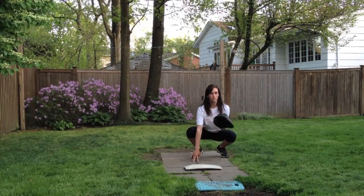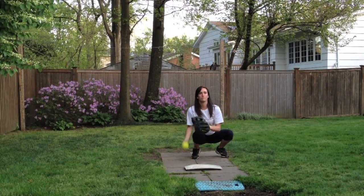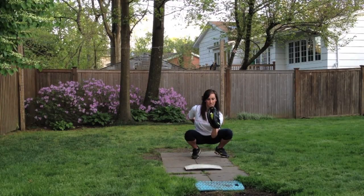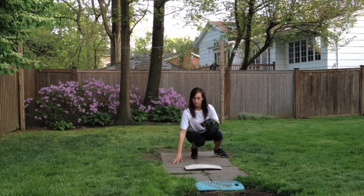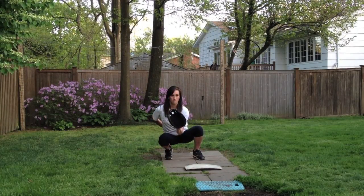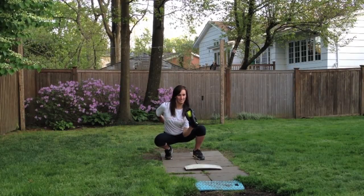Off the inside corner. Good job. Off the inside corner. Off the inside corner. Excellent. Now that ball was about 2 inches off the inside corner and Jillian is showing the umpire right on the inner corner of that plate. Let's try it on the outside. Off the outside corner. Excellent. Quick, subtle movement — showing the umpire where you want the umpire to see the ball. Outside corner. Excellent.